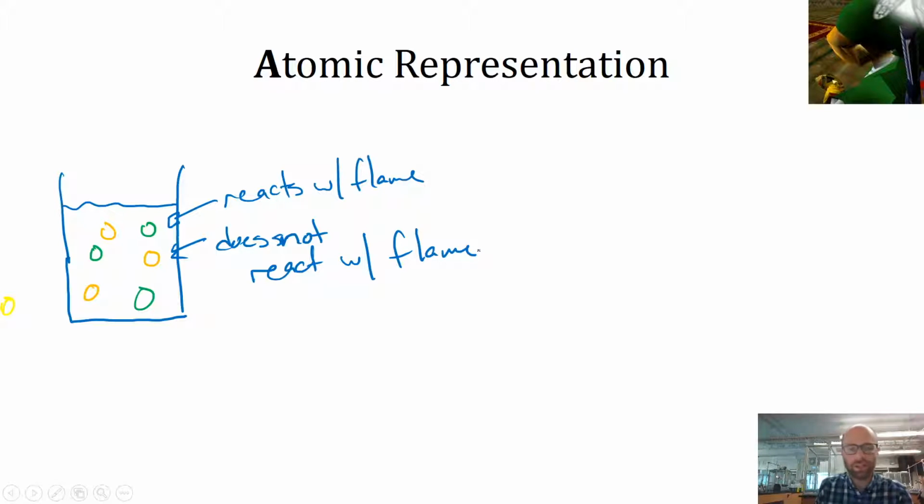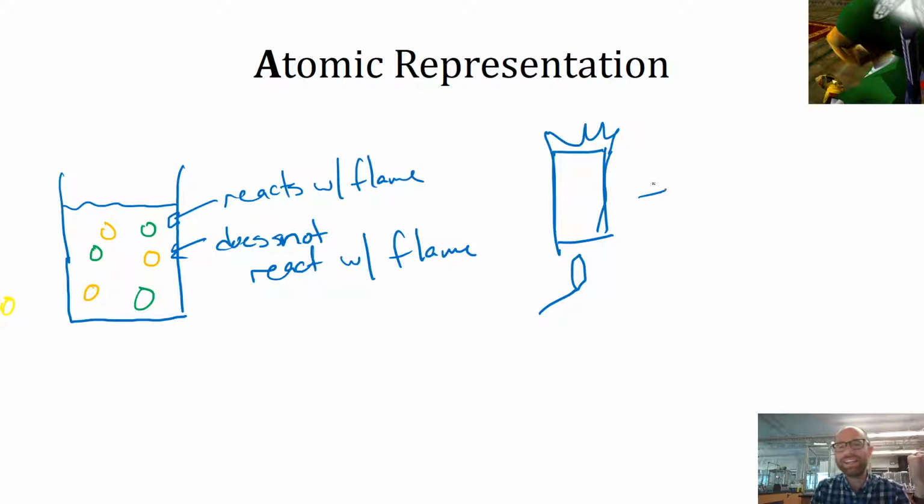So the idea here in explaining what's going on in this demonstration is that when you have your dollar bill and it's wet with both of these liquids and then you set it on fire, the one that reacts with the flame does react, and that's why you see the flame. The dollar bill itself isn't burning, it's the liquid that's burning. And then at some later date, one of those two components is gone, and the dollar bill is still wet with the other liquid that didn't react with the fire.